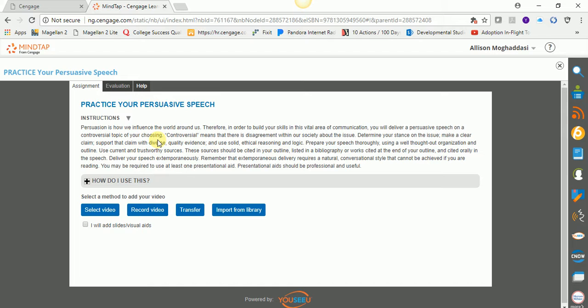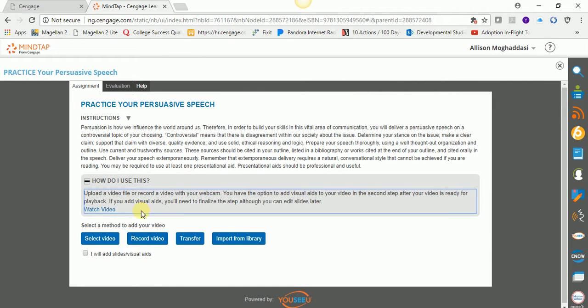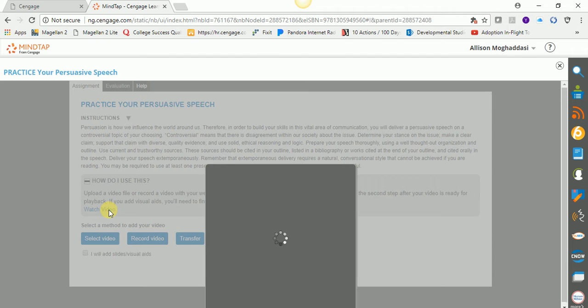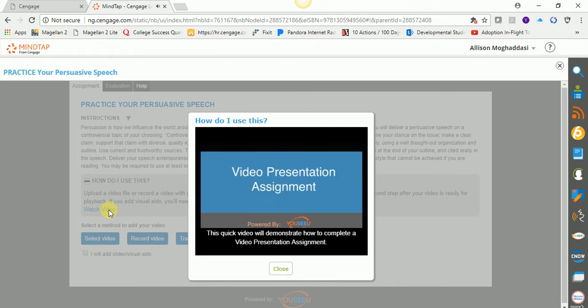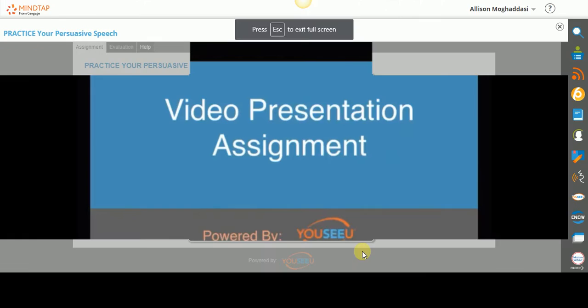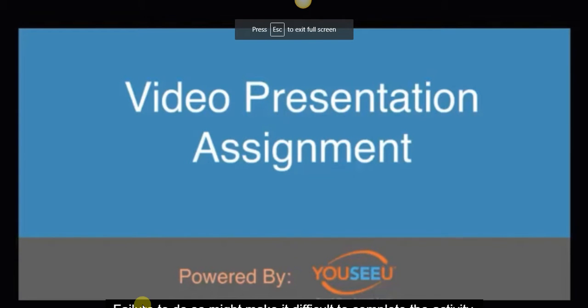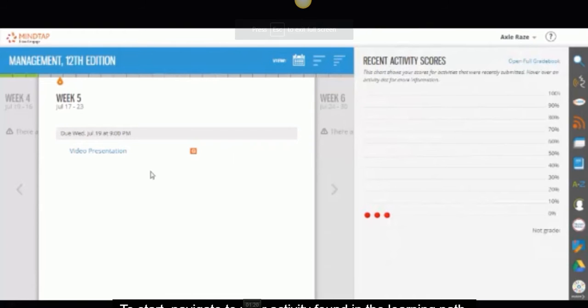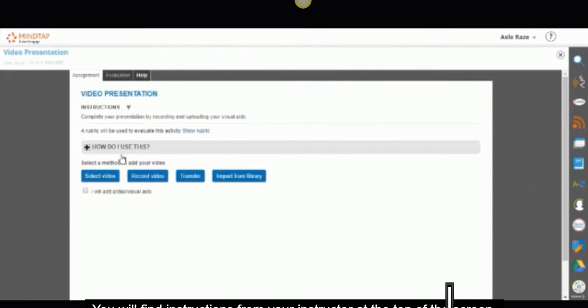And this is a really safe, secure place for them to be able to do that. This is the instructions of what the assignment is, but if they click this little plus arrow, they can actually watch a video right here that we've embedded that walks them through exactly what they need to be clicking. Now, I don't know about you, but this is kind of small, so you can click right here to make it bigger. As you can see, it's got closed captioning. You can turn that off if you'd like. I prefer to have it on. You can also change the volume.